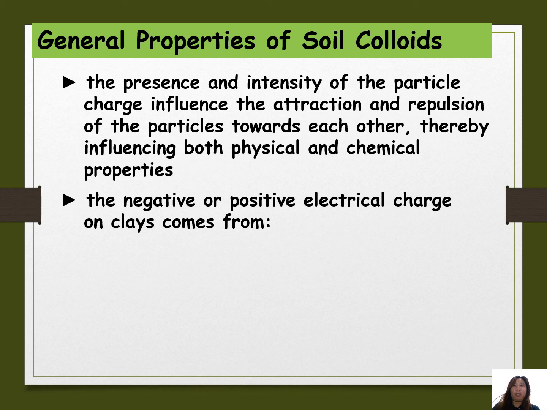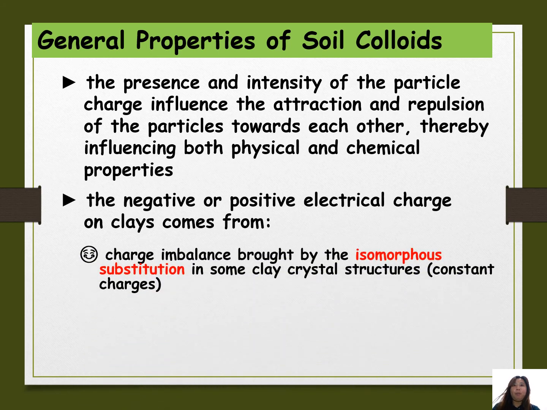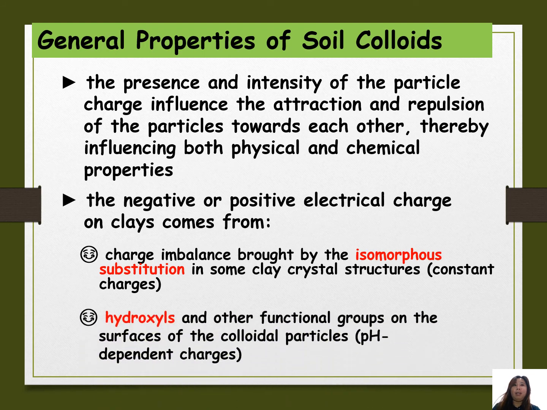The negative or positive electrical charge in clays comes from isomorphous substitution and hydroxyls and other functional groups. In isomorphous substitution, the charge imbalance brought about by this process in some clay crystal structures creates negative or positive electrical charge. The hydroxyls and other functional groups on clay surfaces or on the colloidal particles can also create negative or positive electrical charge. These charges that are due to hydroxyls and other functional groups are called pH-dependent charges.